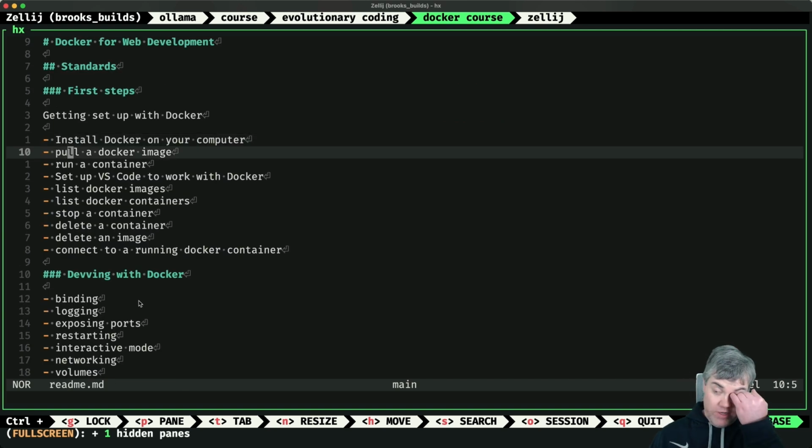Okay, so our first steps with Docker, once we get in.